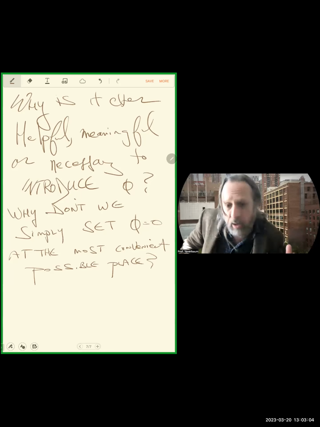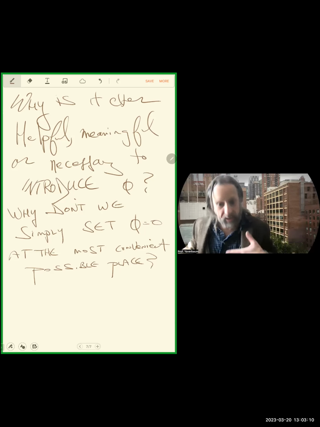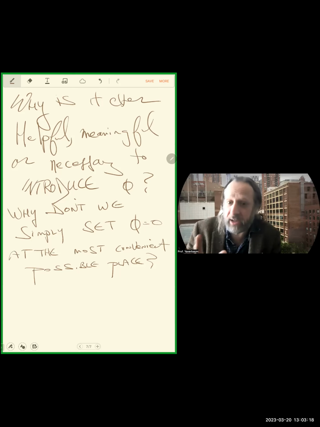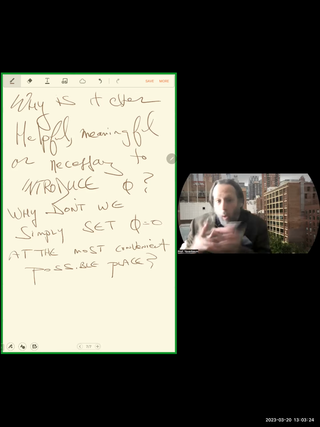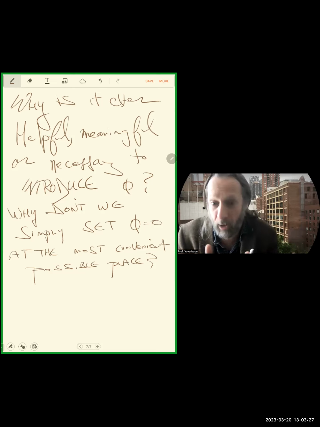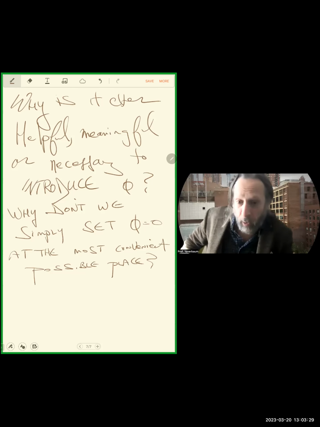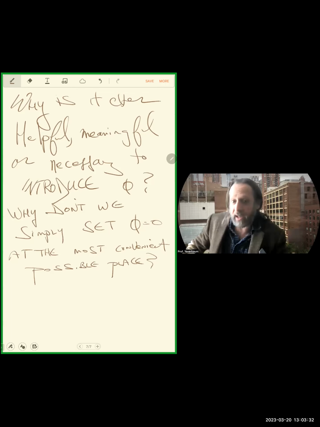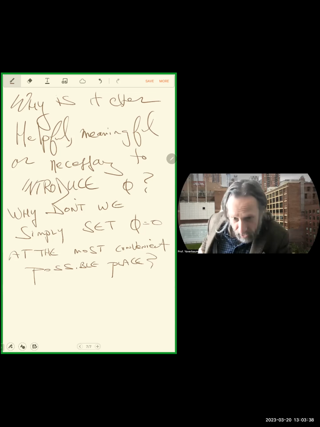Well, of course it raises the question, why would you ever do that? Like, what's the point? I mean, isn't physics supposed to be a matter of setting our own coordinate system and making our own choices that make the analysis as convenient as possible? And yes, it is. All the laws of physics are the same in all inertial reference frames, in all unaccelerated coordinate systems. So all coordinate systems are equivalent. We decide on our coordinate system and we decide to make it the one that's the most convenient possible. That is what we always do in physics. And the answer is we do. We do set phi to be the most convenient thing we possibly can, as long as we have one oscillator.